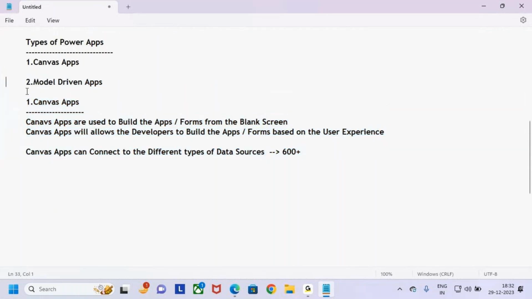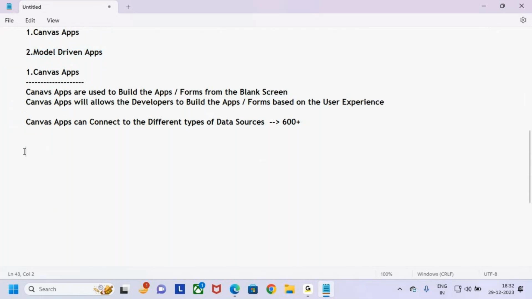Next, try to understand what is this model driven app, guys. Now see, what are model driven apps?